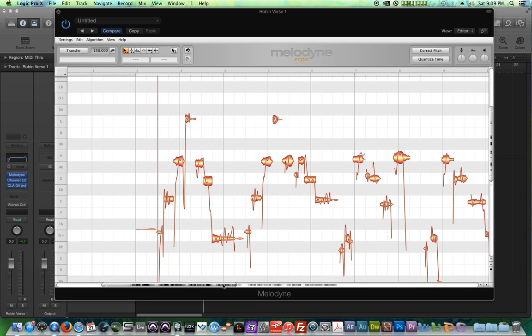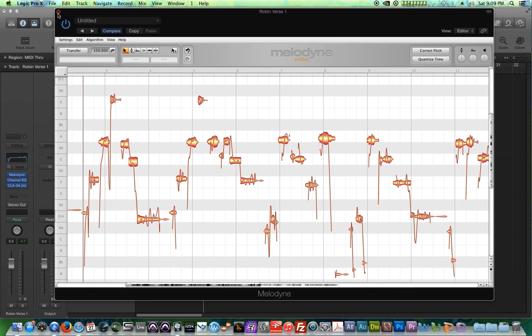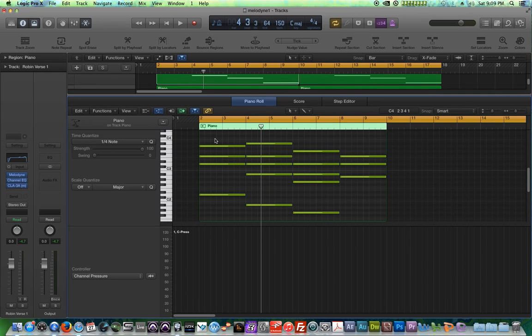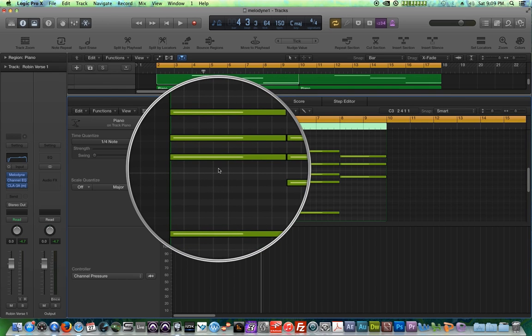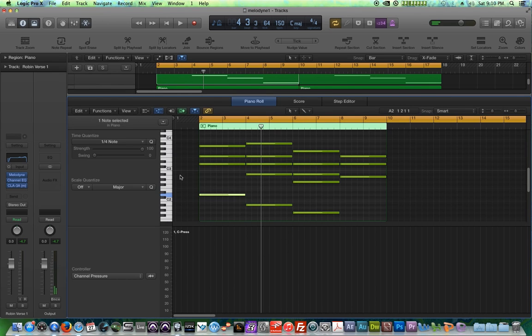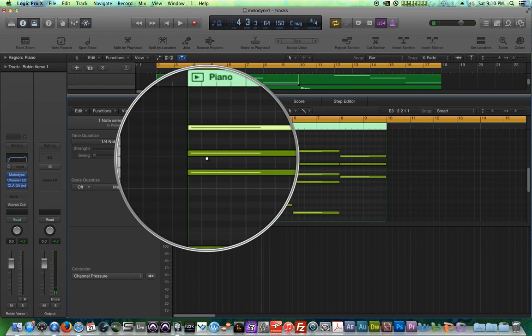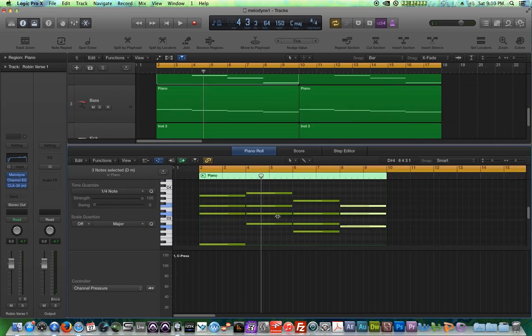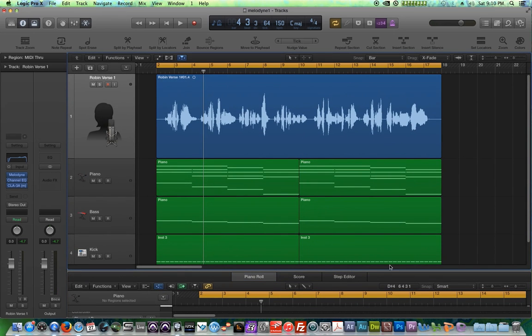So what I always do is I determine what the key of the song is, either by looking at the chord progression, asking the musicians, or having Melodyne analyze it for you, which Melodyne is not exactly super accurate in terms of analyzing the key. So I'm not going to do that in this video because it's a bit more advanced. But for now, what I'll show you is that the very first chord of the song is D, F, A, which is a D minor chord. The last chord of each phrase is also D minor. I just happen to know offhand that this song is in the key of D minor.